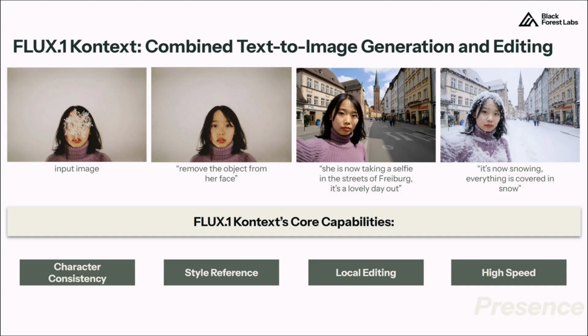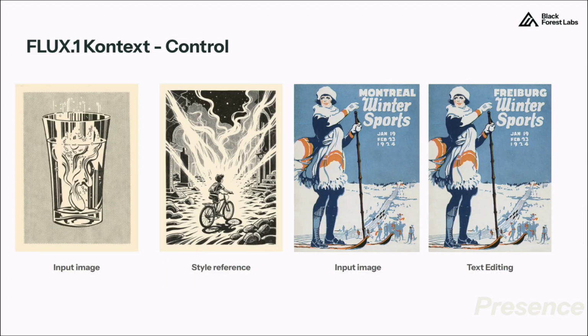This is super important for many, many applications. And then we can do more fun stuff like changing the scenery, for instance. We can do style transfer, mapping the style of one image onto new content. And we can also do fun text editing, as shown in the right example here, while keeping the font consistent.